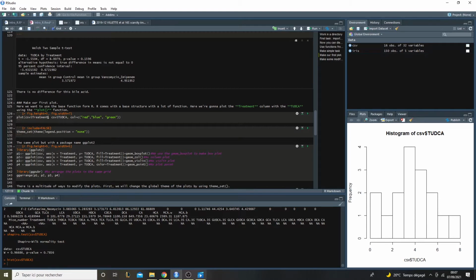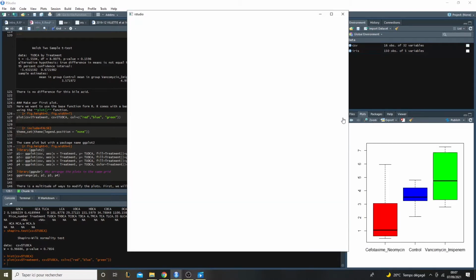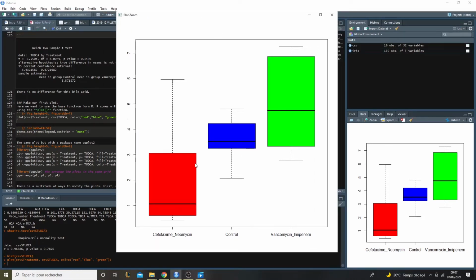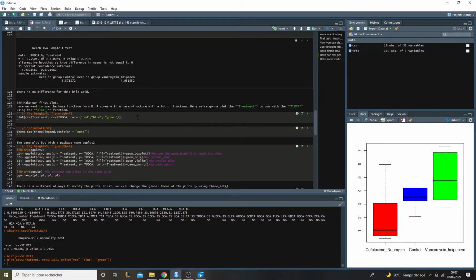So here I'm just going to do this. This is what I can get from the base plot function. After that you can put some text, you can put dots, etc. I won't make a video on it because I'm not using this package anymore. I really prefer to use ggplot.